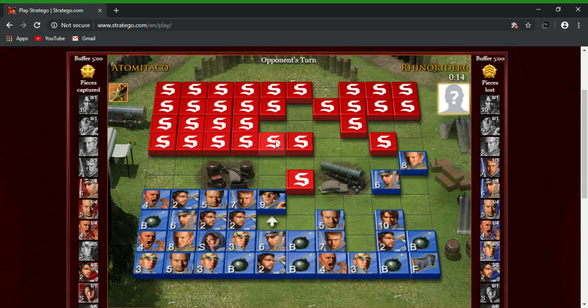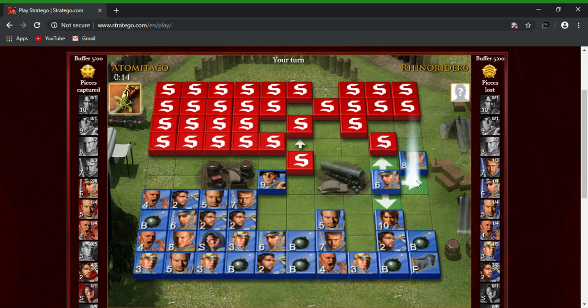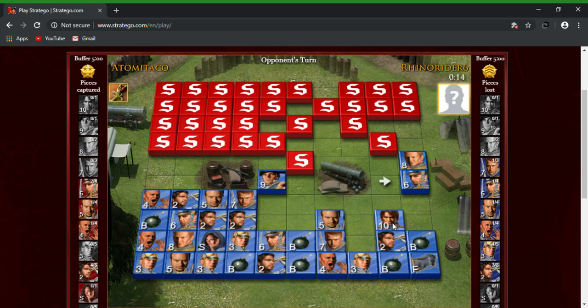Has this moved? Yeah, that did move. So let's do this double pressure here. Would be good. Alright, I'm going to go ahead and again get this double pressure with this general here. I'll go ahead and bring up the real marshal and hopefully I can bluff into getting the general.